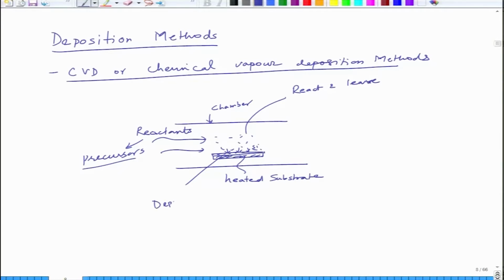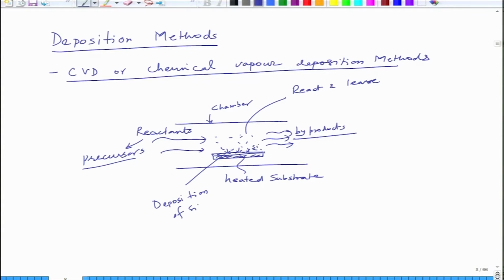and this may have silicon along with the dopant, or without the dopant, and so on. So appropriate precursors have to be chosen. So when they react with each other, the chemical reactions occur, which allows the silicon to be deposited on this substrate. So you have deposition of silicon, and the byproducts will be taken out. So these are byproducts which are undesirable, right, reaction products. So silicon will be deposited, everything else will go out.